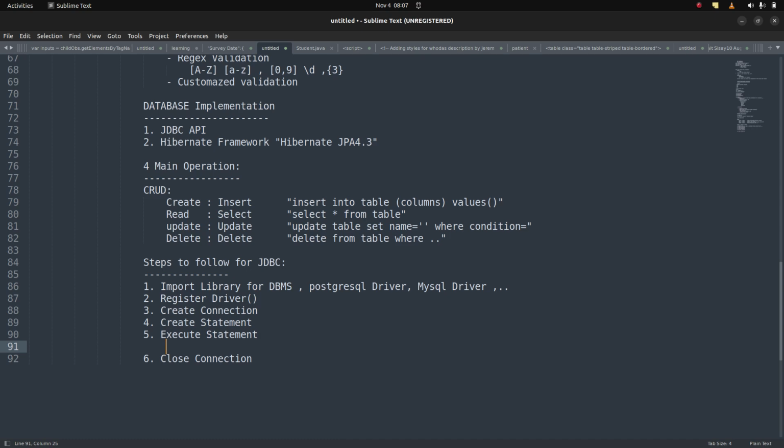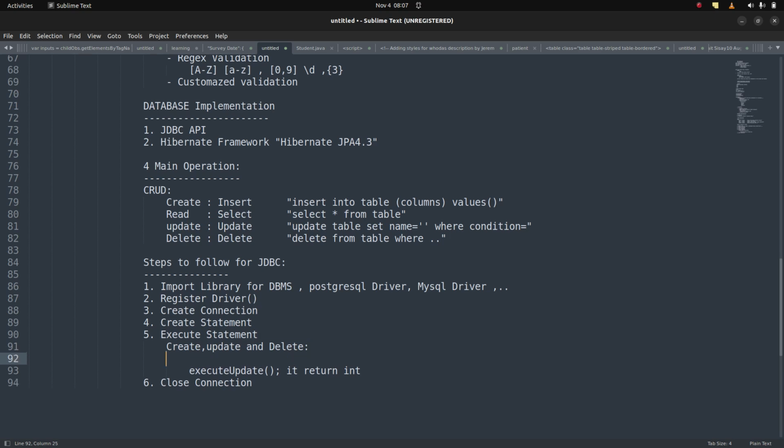For CRUD, create, update, and read: when you want to execute a statement, use executeUpdate. This returns an integer, the number of rows affected in the database.